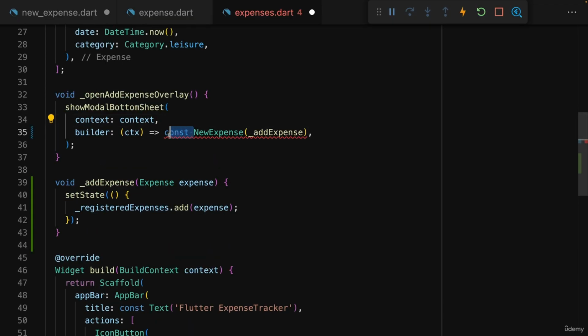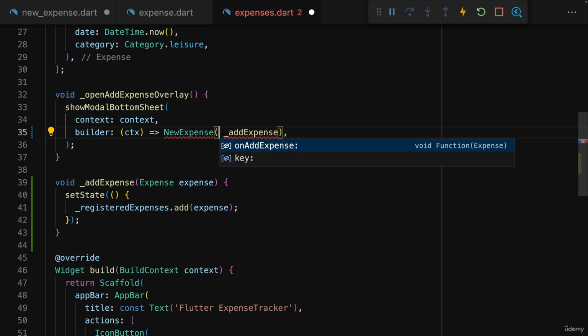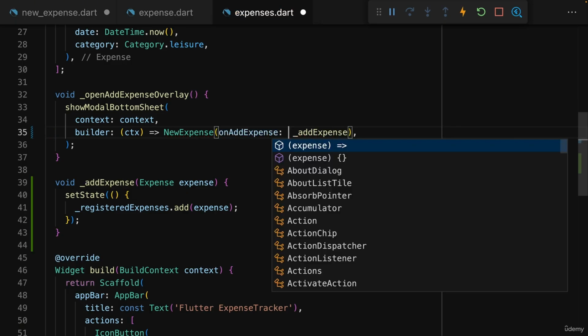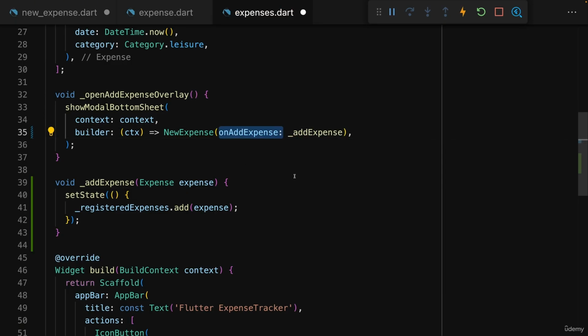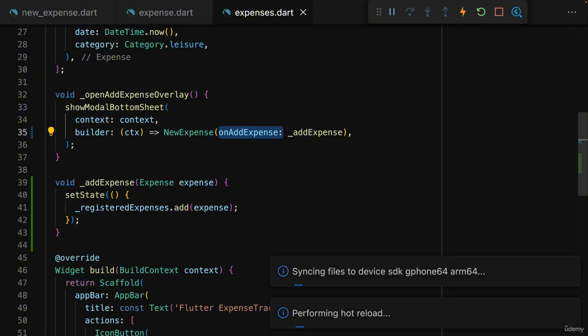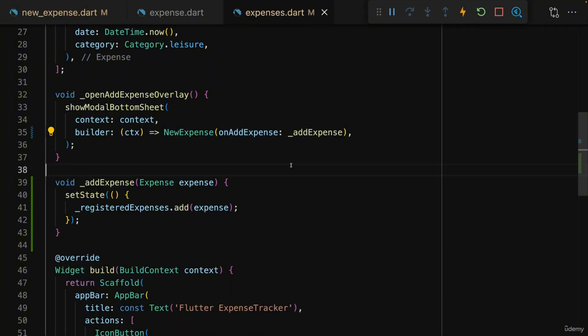Now with that, we just have to remove const here. And this of course is also not a positional argument, but instead the value that should be set for onAddExpense. So this named onAddExpense parameter. And with that, we're passing this addExpense function as a value to newExpense so that it can be executed from inside there.